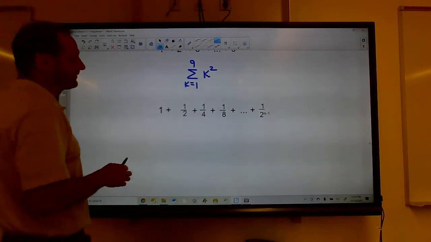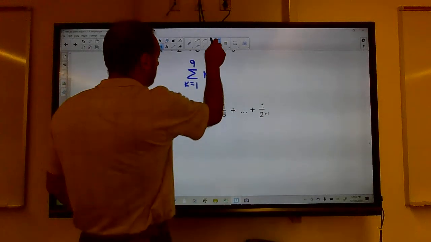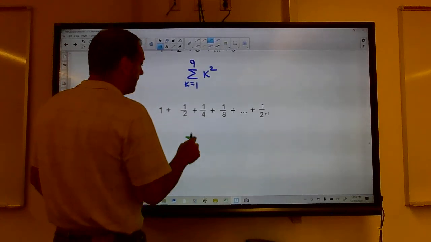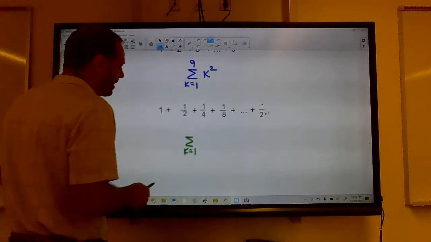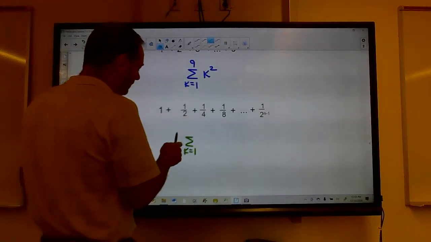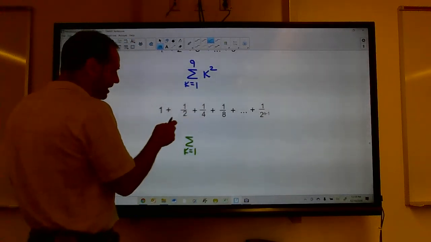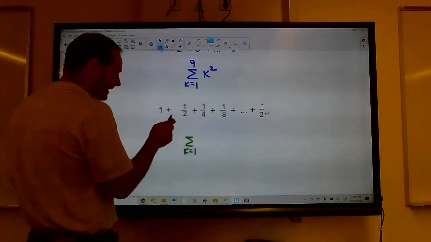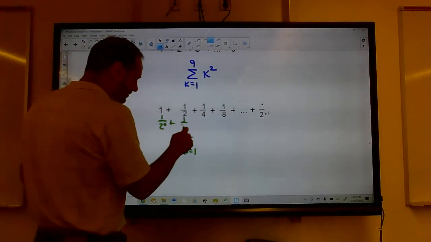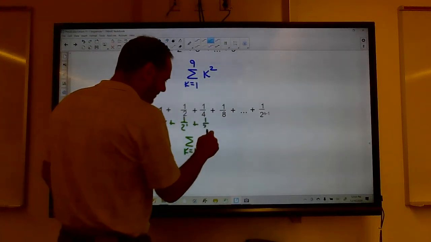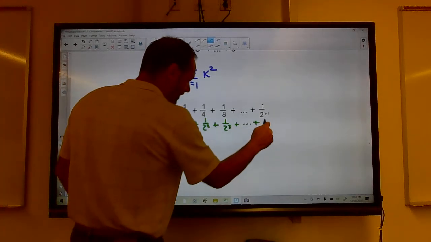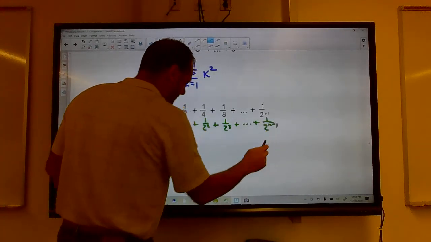All right, this one doesn't have an n because it's got a variable on the end. So this is going to be the sum. This is going to be 1 over 1, 1 over 2, 1 over 4. Okay, so I'm going to look at this as 2 to the first power. I got to rewrite this a little bit. This is going to be 1 over 2 to the 0 power plus 1 over 2 to the 1st power plus 1 over 2 to the 2nd power plus 1 over 2 to the 3rd power plus dot dot dot plus 1 over 2 to the n minus 1 power.